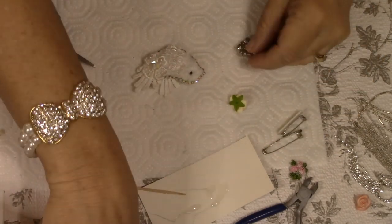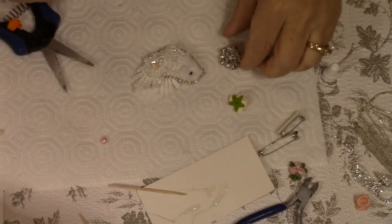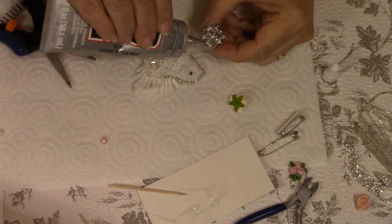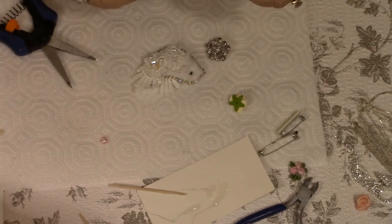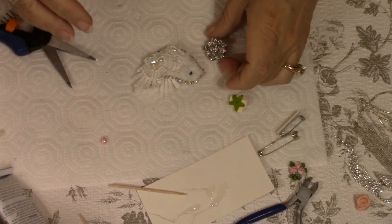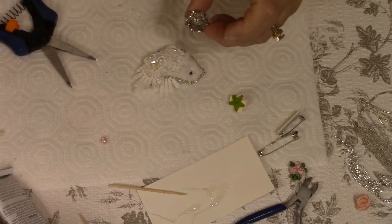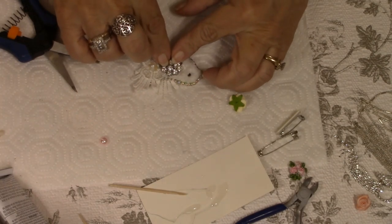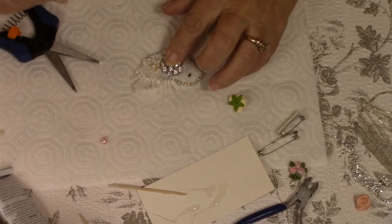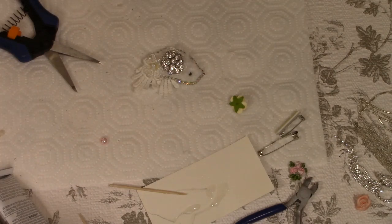And then I'm going to add, for my other bling pieces, my harder pieces, like that have the metal backing, I'm going to use E6000, and I'm going to use my hot glue. And so what I'm going to do is I'm going to put some E6000 around the edge there. And I have this other edge here that I've left clean, and I'm just going to put some hot glue there. I don't like to mix the E6000 and the hot glue because when you do that, the hot glue doesn't want to stick like it should, and we're really only using hot glue on this to temporarily stick it on there so that we can continue to work.